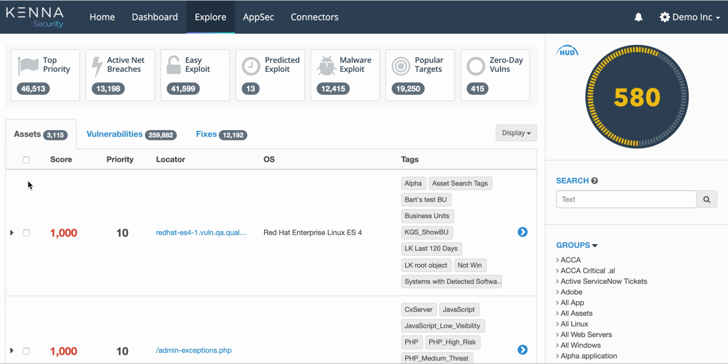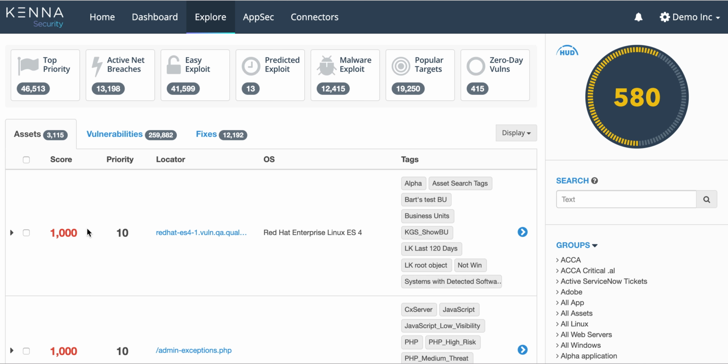But what we do is we take the highest scored vulnerability on any particular asset, and then we multiply that by the asset priority. So in this case, we had a vulnerability score of 100. We multiply that by the priority level that you've set, and that's how we get 1,000. So you now have an asset risk score of 1,000 out of a scale from 0 to 1,000.